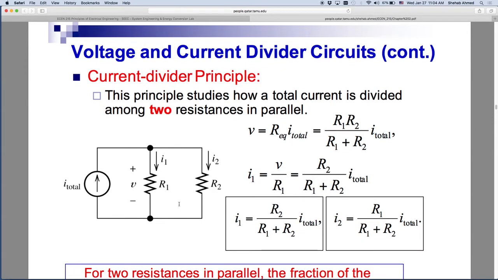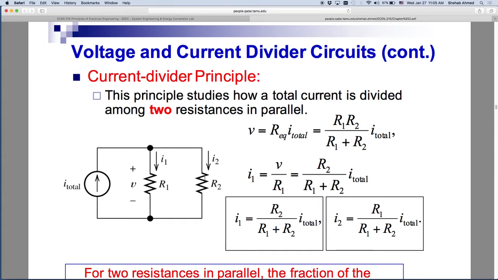Okay, same thing with the current, right? So if we have two resistors in parallel, in this case, and we know the total current coming into this parallel combination, we know that current will go into each of these branches, right? Current will flow into this branch, it will also flow in this branch. And it will flow into the branch depending on the value of its resistance versus the resistance of the other branch, right? If the other branch has lower impedance to the current flow, more current will flow in the other branch, right? So it highly depends on the resistance of the other branch, right?